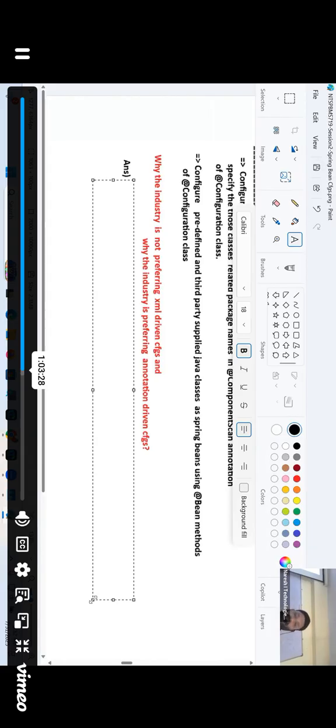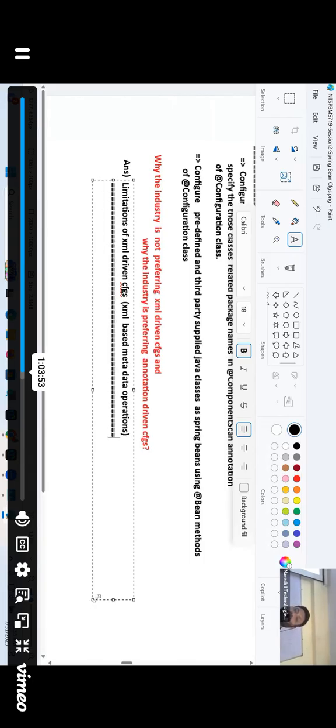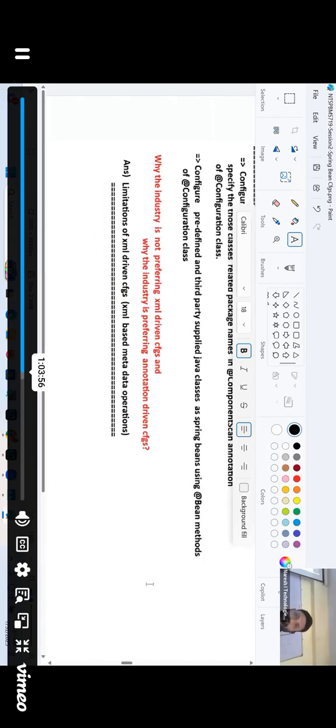Limitations of XML driven configuration, nothing but XML based metadata operations. Yes, this is called XML based metadata operations now, my dear.